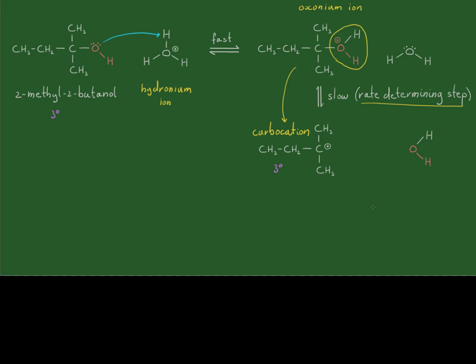What will happen next here in our reaction? Well, now that we have this carbocation, we can introduce our nucleophile. I have chosen methanol. The lone pair electrons of this oxygen will be attracted to the positive charge of the carbocation. And once again, we will end up with an oxonium ion. So an oxygen that has 3 bonds.